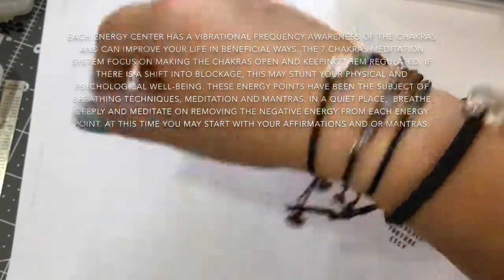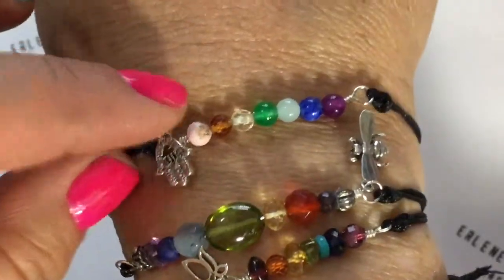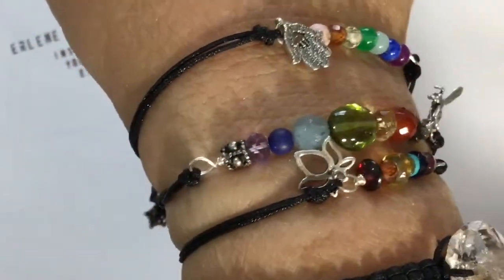These energy points have been the subject of breathing techniques, meditation, and mantras. In a quiet place, meditate on removing the negative energy from each point. At this time, you may start with your affirmations or mantras.